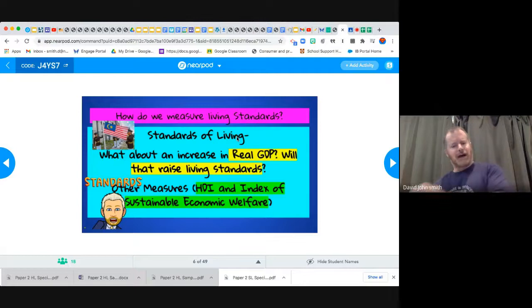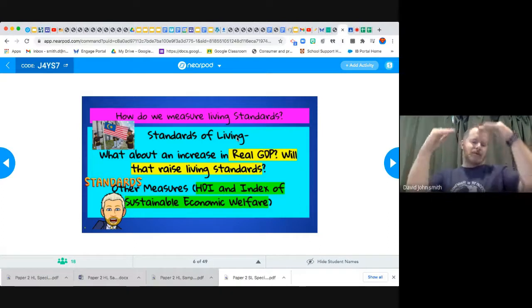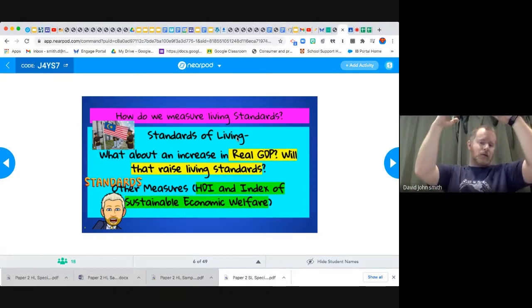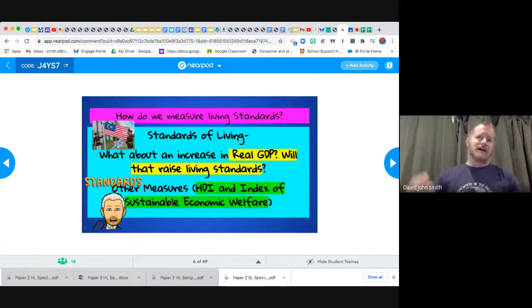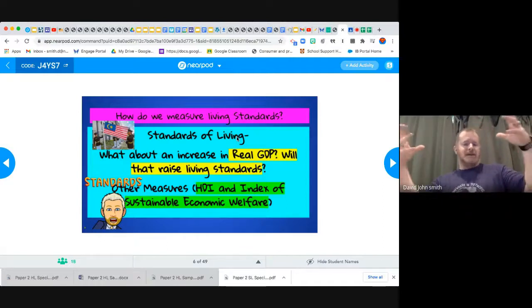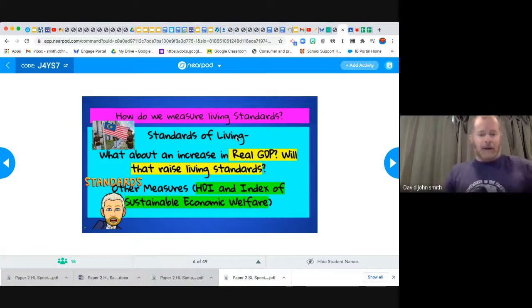And you can also talk about what it takes for a country to improve its standard of living, to go up the flagpole, so to speak. What happens if there's a war or a disaster like we're facing at the moment? Maybe the standards of living start to decrease. Okay. Now, when we talk about an increase in real GDP, remember real meant it was adjusted for inflation, we aren't necessarily saying that that's going to increase our living standards.